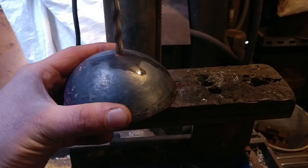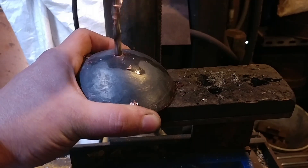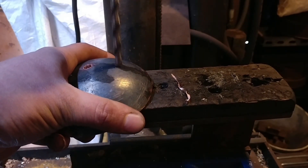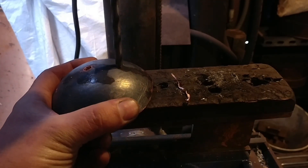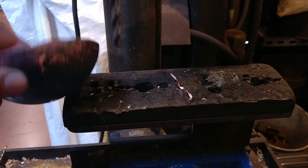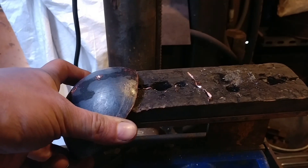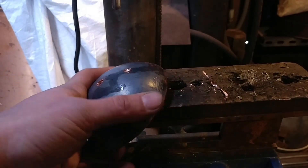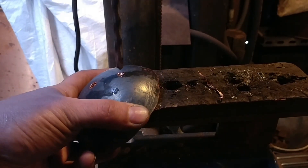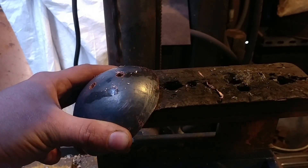Whenever you're working with something like this, it's very odd to hold in a drill press, so be very careful with your hands while drilling. If you can find a way of clamping it better than what I've done here, I would highly advise it. We're just going to drill some holes and make a plus pattern. Essentially I'm going to create a grid of about nine holes on this bowl — going left to right first, then up and down off the center hole, then placing holes at equilateral distances from the center on the diagonal. You just have to be careful of your hands.